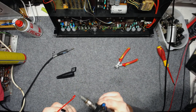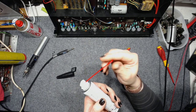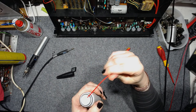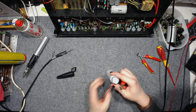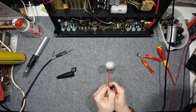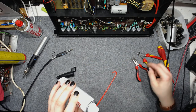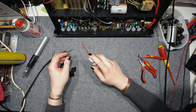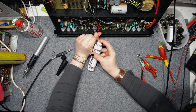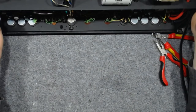Yeah, that's gonna be a Bobby Dazzler. And let it cool down just a little bit. Yeah, now it's pretty cool. And then I can pull out the copper wire. And see how nicely it bends back. And now I am able to access. Let me zoom in to show you what exactly I am doing here.